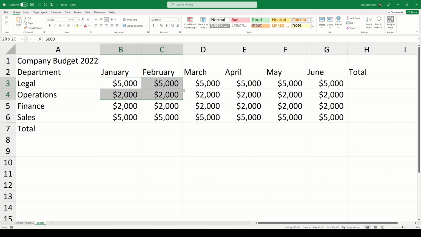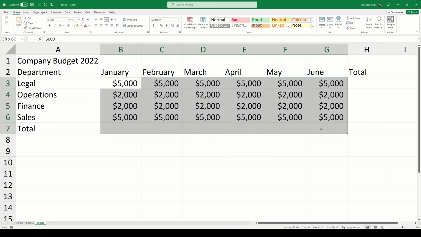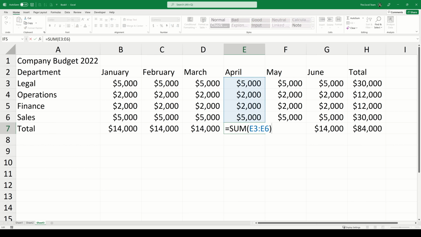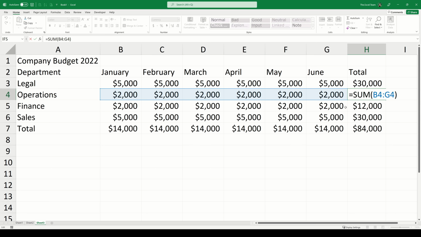If we select all of the data and then select one additional column and one additional row, we can use the shortcut Alt and the equals key. This adds a formula that adds up all of the information in each row and all of the information in each column using what is known as a sum function. Functions are another part of Excel that we can use to avoid writing long formulas. You will notice that the sum function replicates the action of adding the value in each cell together in just one word. Now that our dataset is complete, let's finally make it look a little better with some formatting.